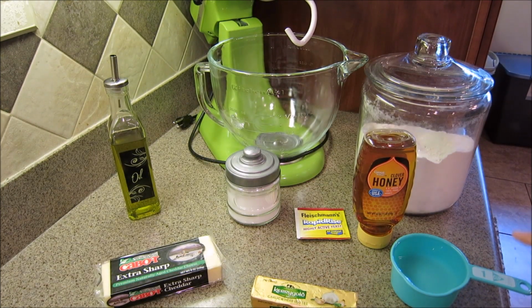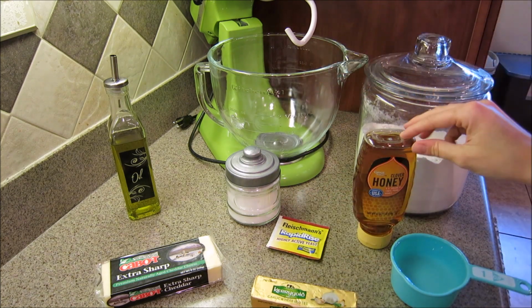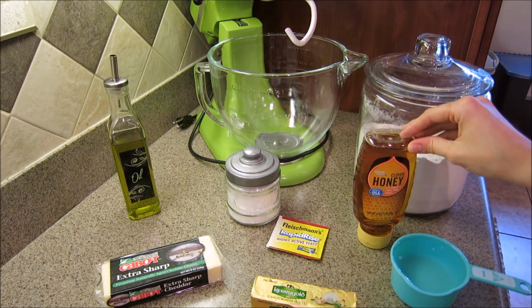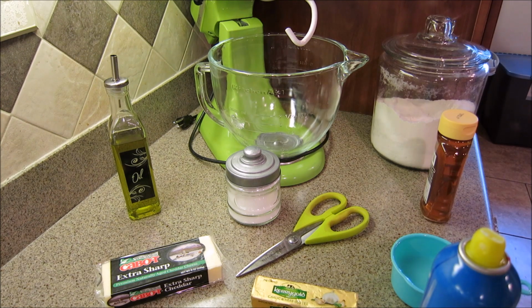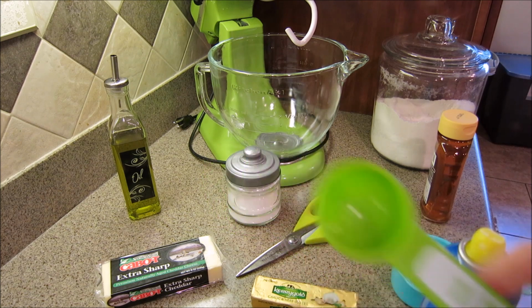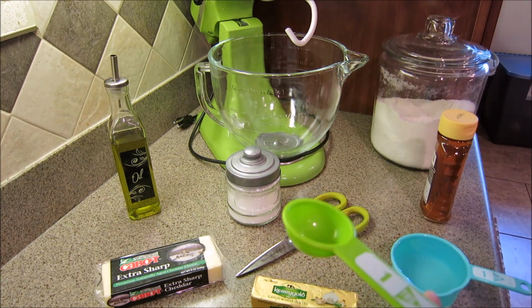What you're gonna do is take 1 cup of the warm water with the packet of dry yeast, and then I believe 1 tablespoon of the honey, and put it in the bowl and mix it together and activate the yeast. Okay, so my trick for measuring honey is whenever you take your tablespoon, you take a little bit of vegetable oil and just spray it, and that way the honey won't stick as much.